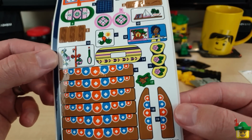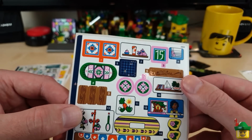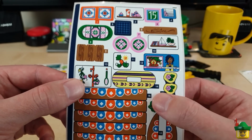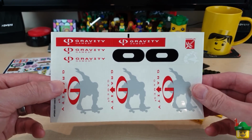But apart from that, I don't really like many of these stickers at all. Maybe the wood one, but that's about it. But anyway, I've got an addiction, as we've covered already, so I just had to have that. There we go. Then check that out.